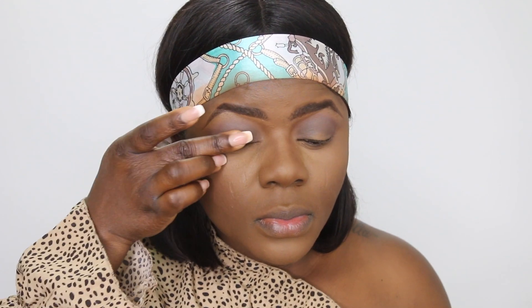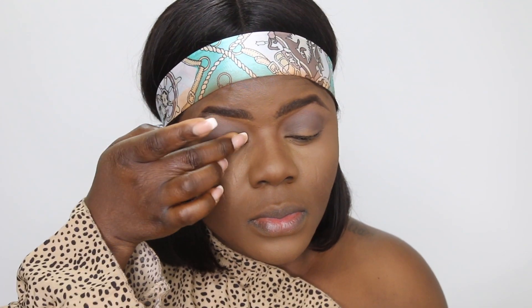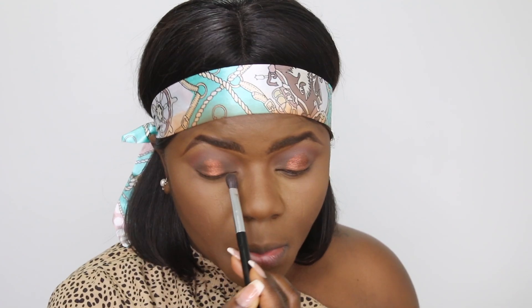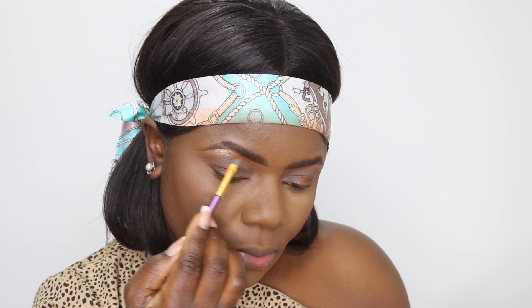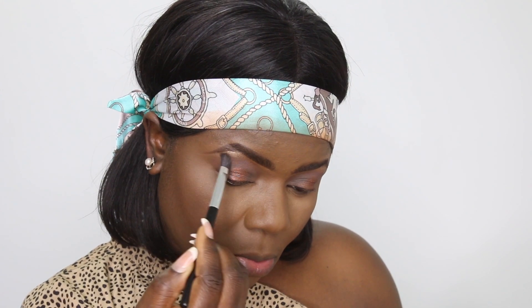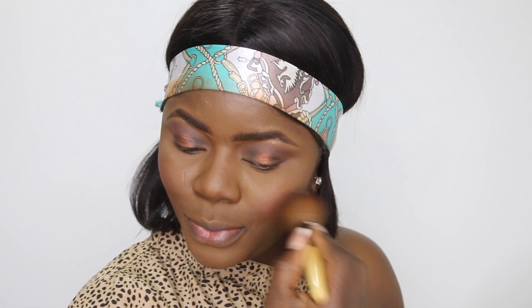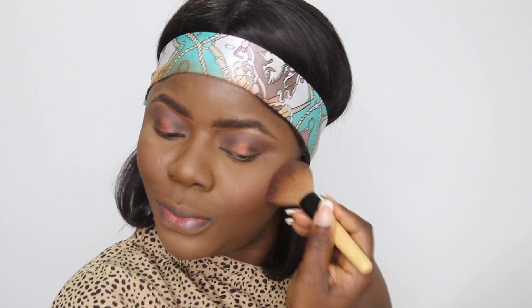Now I'm doing my eyes using this palette by BH Cosmetics — I got it from a giveaway done by Simply Sophisticated Underscore Demi on YouTube. I'm highlighting my brow bone and blending it out with the crease color for a well-transitioned look. I'm setting my makeup with my red-and-dye setting spray by Butter Manhattan, and for blush I'm using the blush from the eyeshadow palette — it's a combination of eyeshadow and blush.